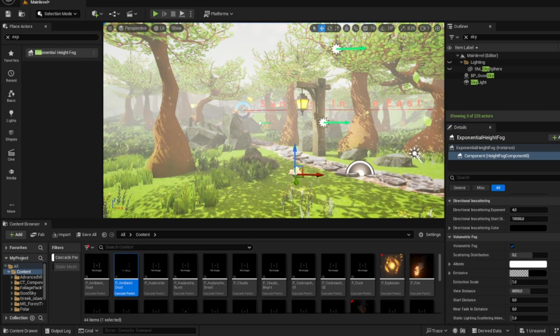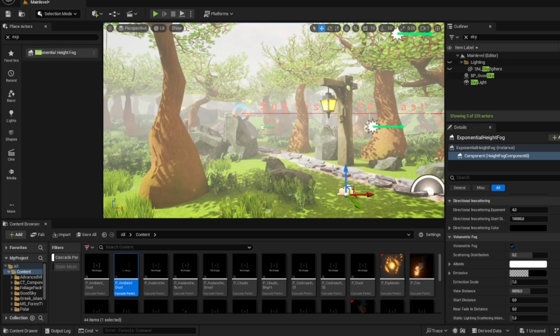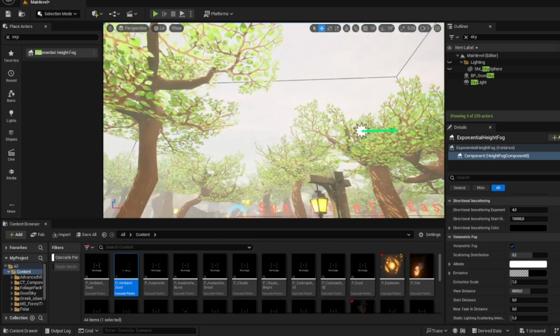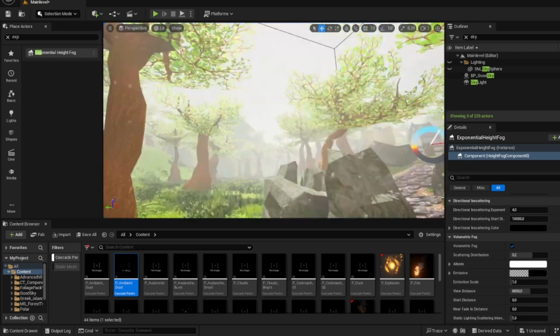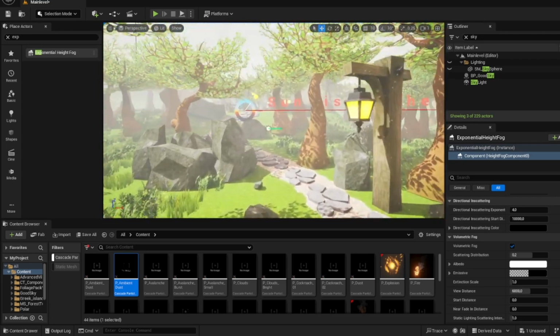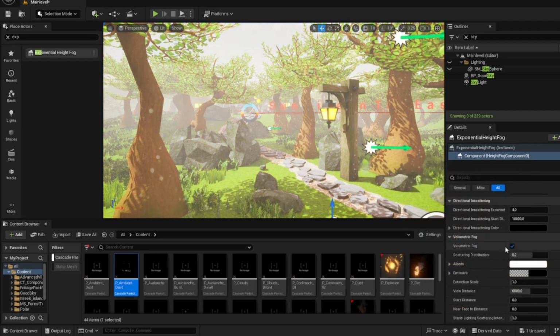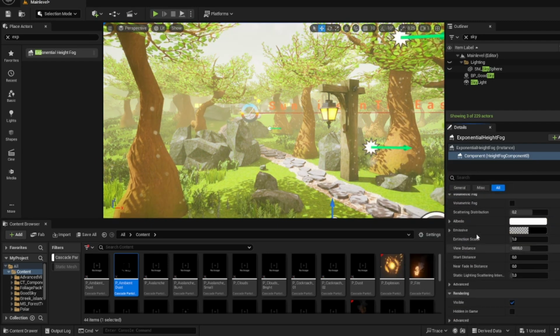You can make it volumetric, which does give it a little bit more volume to it. Makes sense. However, the downside of this is that it kind of obscures the skybox, and it is a lot more difficult for your engine to run it. So I just keep this off, generally speaking.